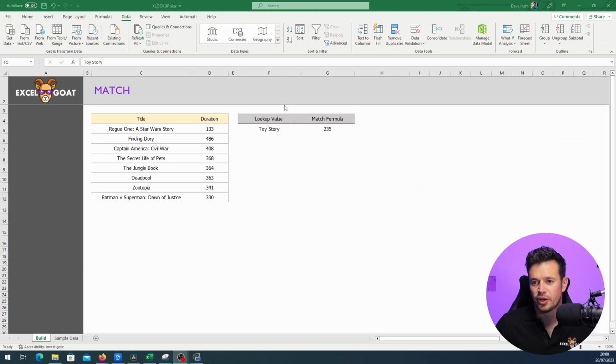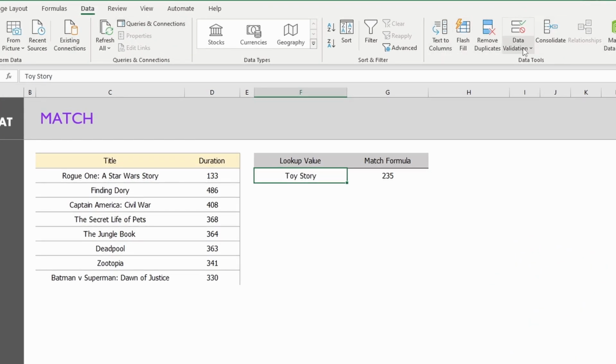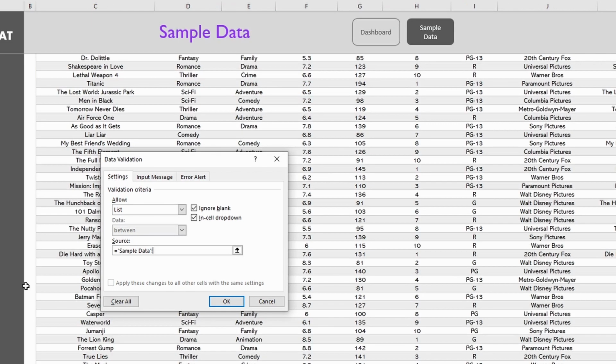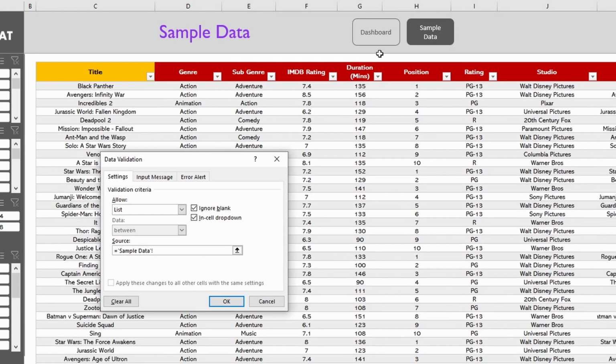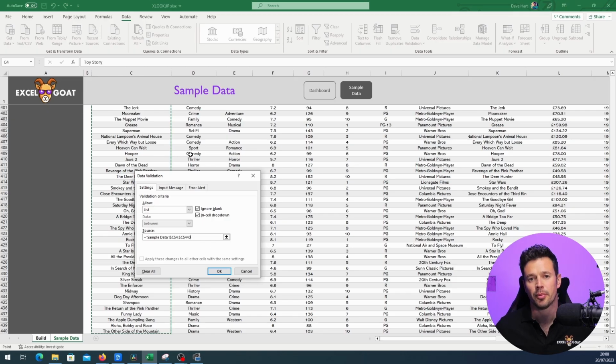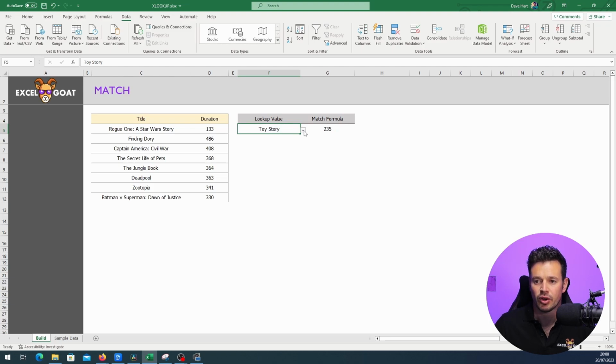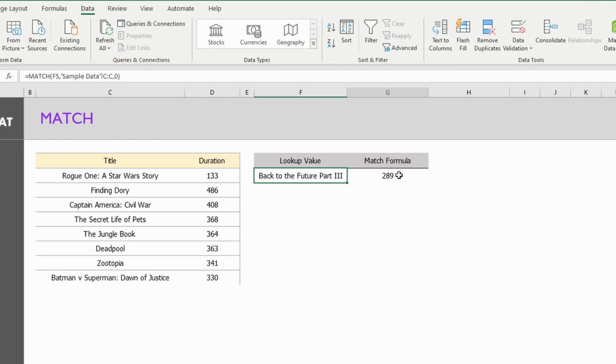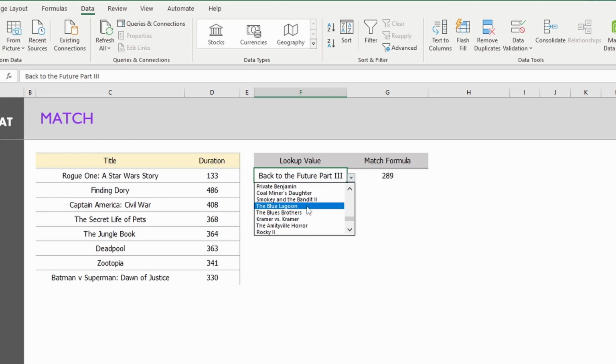To take it a stage further, we could add a drop-down list to this cell here. So click onto Data after you've got this cell selected, click on Data Validation again, pick List from here, and then type an equals. Now you want to point into our sample data, and let's just pick the top one. If we hit Control Shift and down, it'll get to the bottom of the table. Hit OK, and then we've got a drop-down list in here with every single movie in there. Now when I pick one, it will quickly, over to the right, give me my MATCH formula, it'll update and show me exactly what row that's on. So for every movie in there, I can find out really quickly what row that is on.